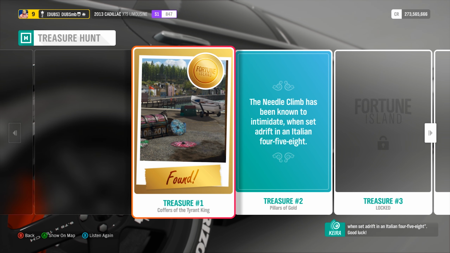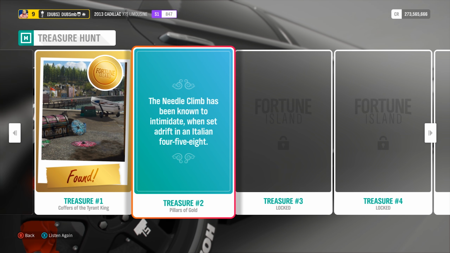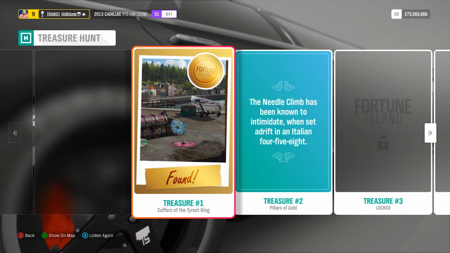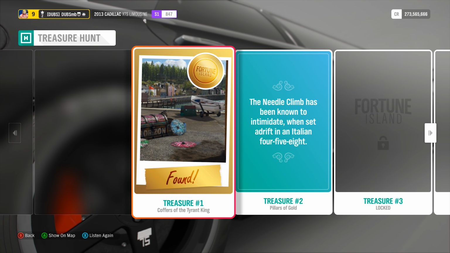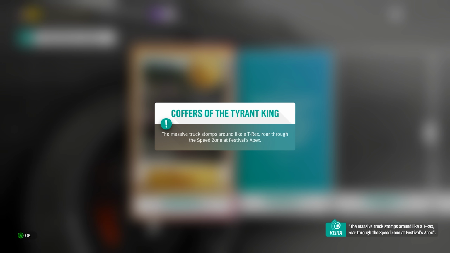So, basically how this works is they give you a little bit of a clue, a little bit of a hint on what to do. Obviously, this makes a lot of sense. This one was something like, what was this again? The massive truck stomps around like a T-Rex. Roar through the speed zone at Festival's apex.